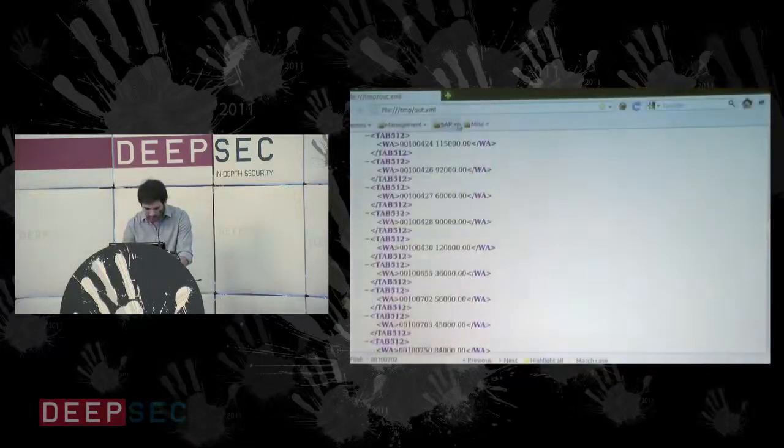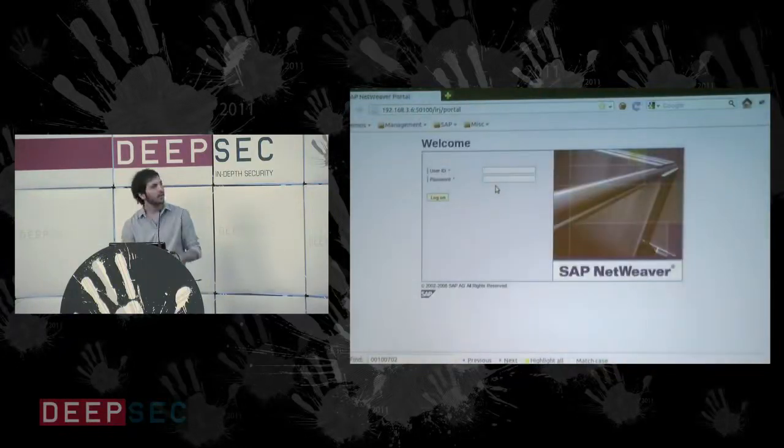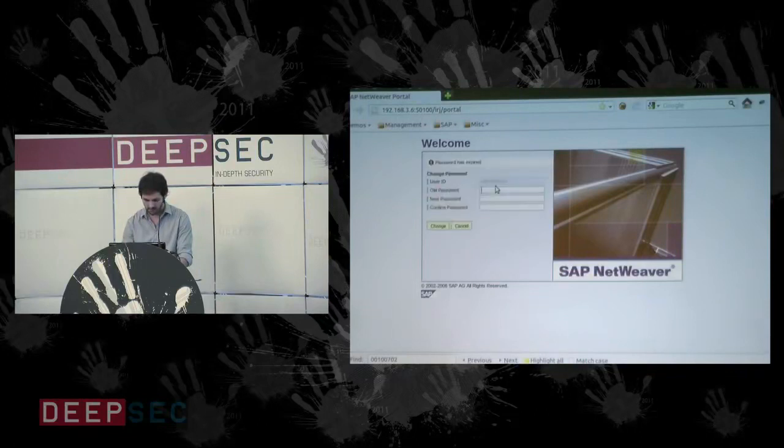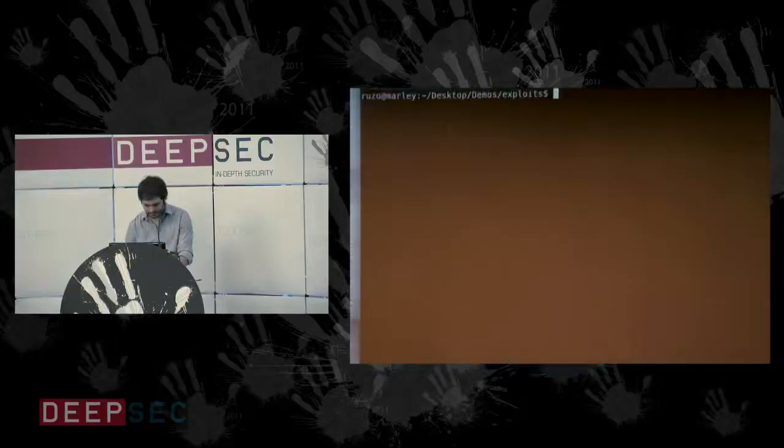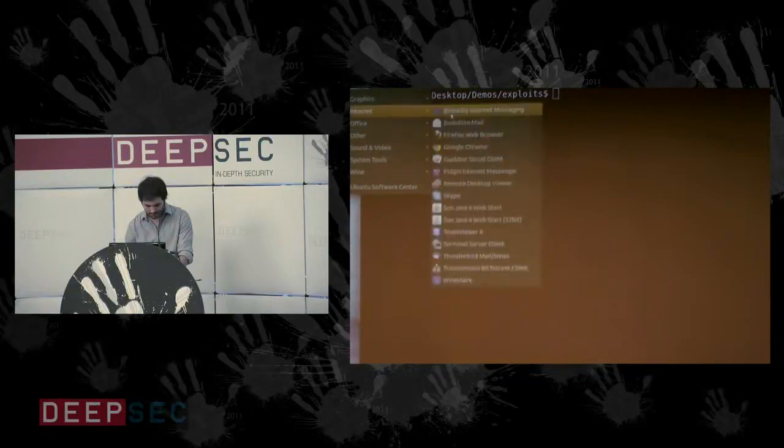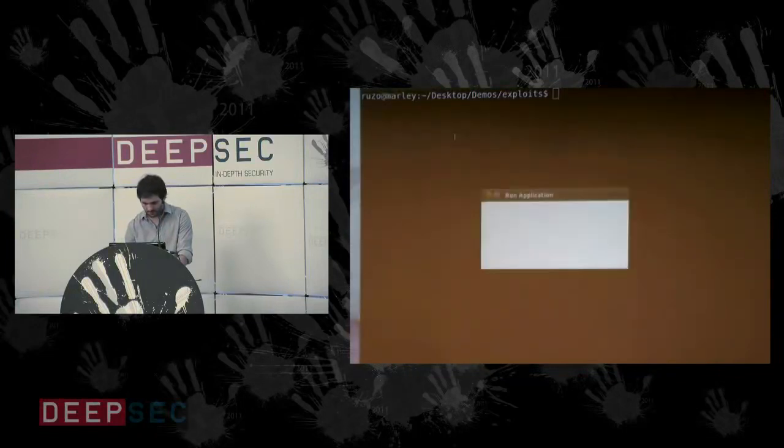Okay. So the first thing I'm going to do is to access the enterprise portal system. This is a login screen for enterprise portal. I'm going to show you that this is running. I'm going to log in as administrator. Oh, I have to change. Okay, so the administrator is happily using the system and everything works, right? So let's close this. Let's open a new one. And let's also open our friend Burp.